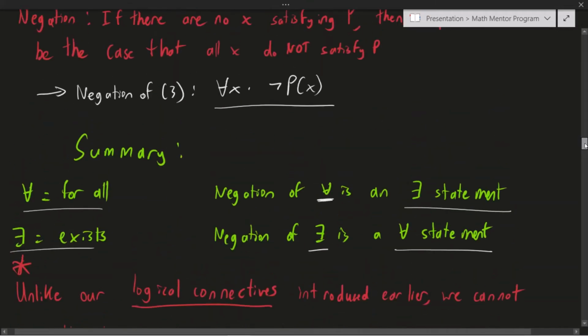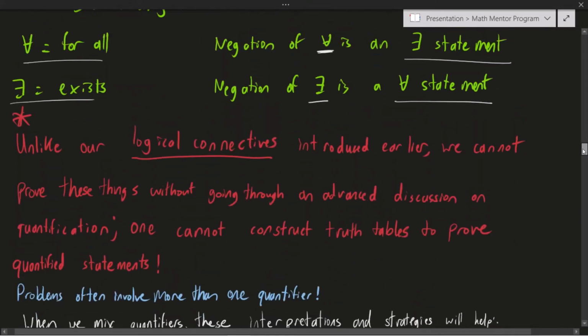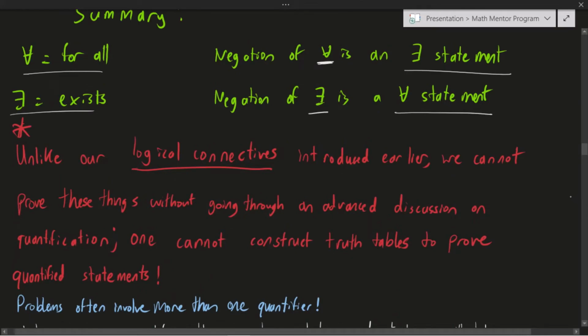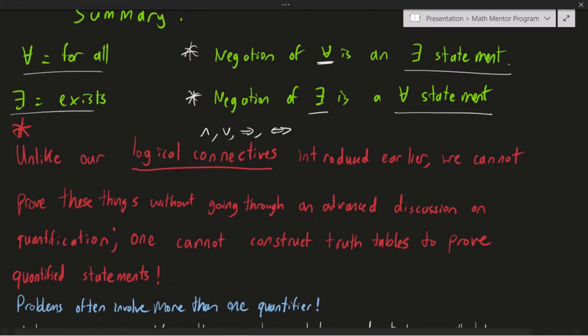Here is a little warning. Unlike logical connectives, so for example, and, or, implies, if and only if, and so on, we cannot actually prove these two properties that I just discussed. To do so, we would have to talk more philosophically about logic, and even then there's a little bit of debate. These are just definitions and facts that make the most sense. Also notice that I haven't given you a way of using truth tables to prove existential or universal quantified statements because it's not possible.